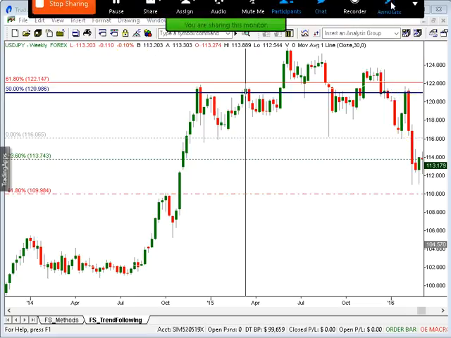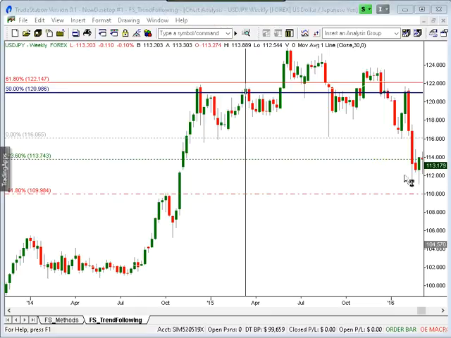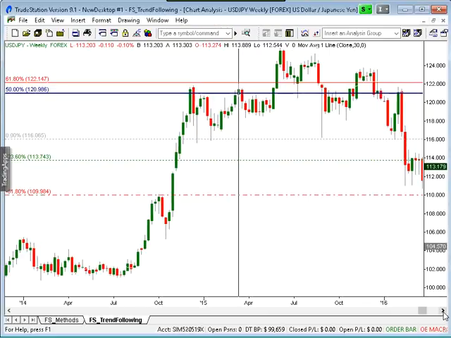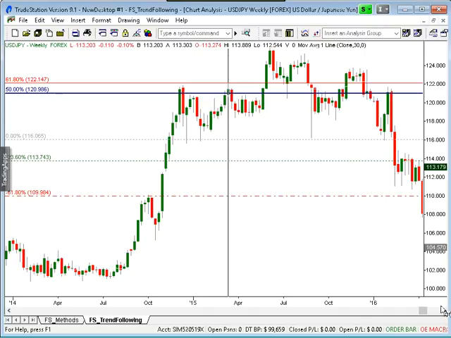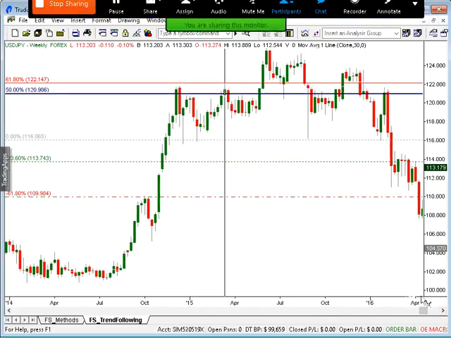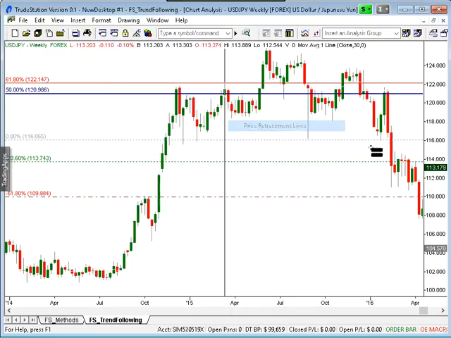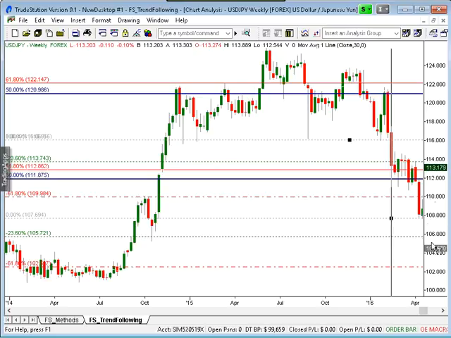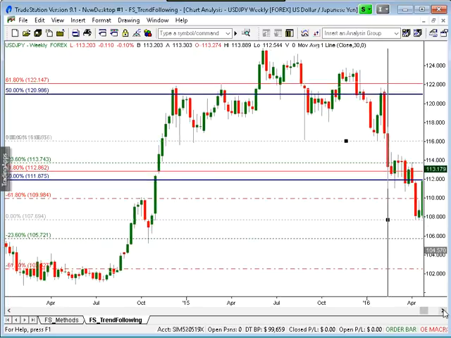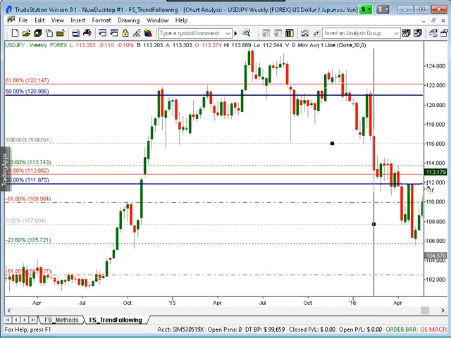When this market went, well, it went to the first target and initially didn't make it. We took profit at the first target and then it went into the second target. After that, we kept applying exactly the same rule. It's extended. We trace from lows to lows. Before we were tracing from highs to lows. Now it's extended, we trace from lows to lows. Look at where the market stops.